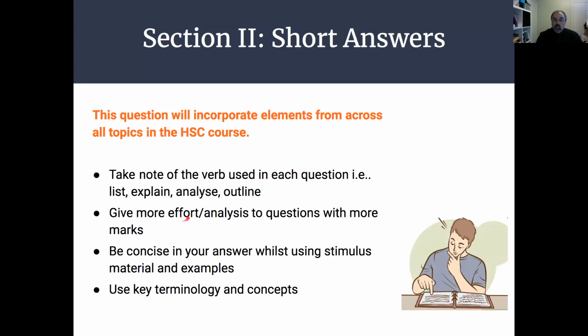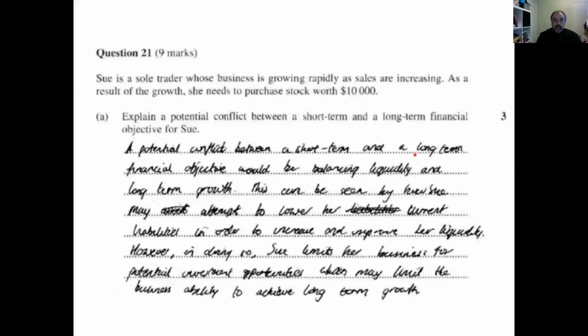So we need to give more effort and analysis to questions with higher marks. That's just a given. Be concise in your writing whilst using stimulus material and examples. I often get students asking, oh, do I use my Qantas case study? Do I use my IKEA case study in short answers? And the answer to that is yes. If it warrants and it's going to help you answer the question, definitely. And obviously, key terminology and concepts is an important part of this section as well.